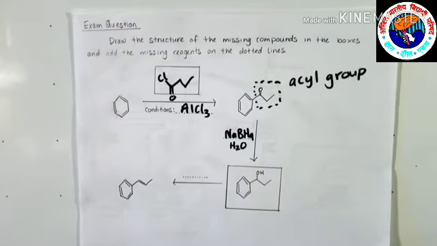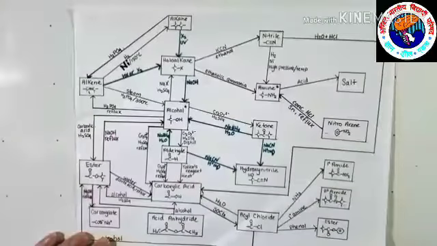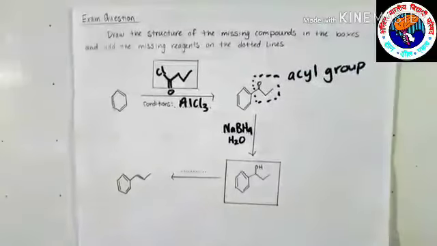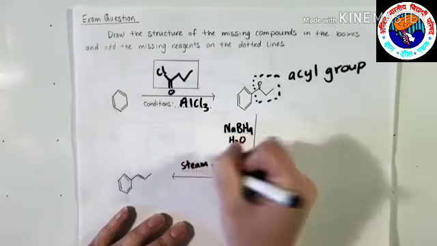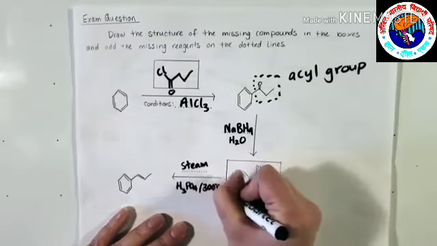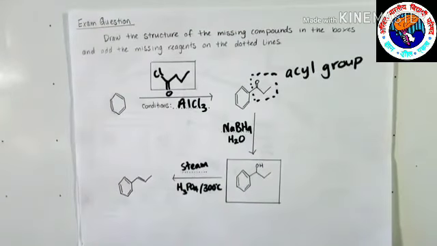All right, now looking at this intermediate to our final product, where we've had an alcohol now become an alkene. So again, looking just at our mind map, alcohol to alkene, we have the reactant, so easy peasy: steam, so H2O, H3PO4, and heat, so 300 degrees C. So we can go and write that on there. Steam, H3PO4, 300 degrees C. Okay. Sorry, I shouldn't have removed that. There we go. And that is that question done.